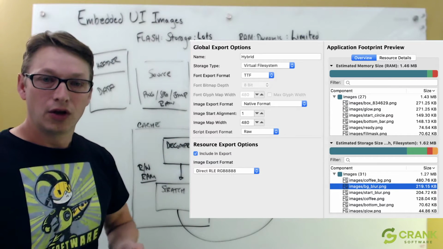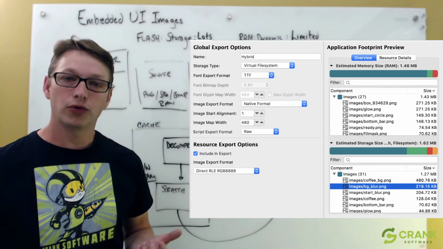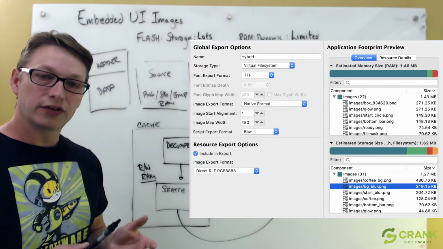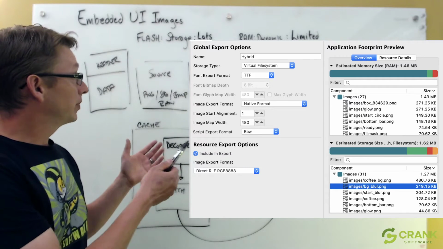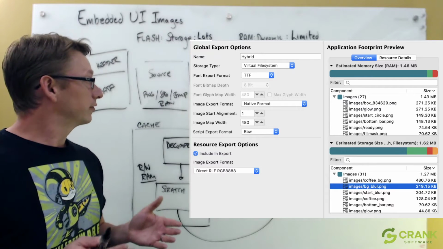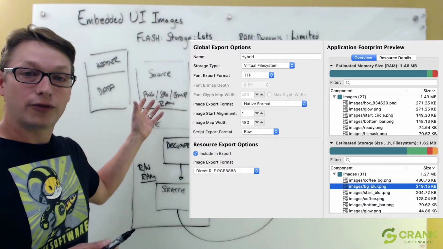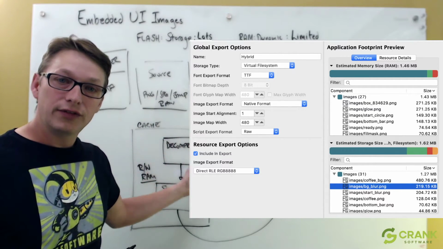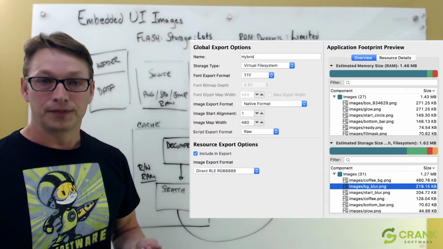So today, what I really wanted to do is give you a little bit of a discussion point, a little bit of an overview on why making good choices around the types of images that you're using, the image formats that you're using, can have a significant impact on your system. Embedded UIs today are using far more graphical resources than can comfortably fit entirely into RAM. Ideally, they can all fit into Flash in their native format, but even if they can't, we can compress them down. We can have a variety of techniques to essentially give us a lot of richness and a lot of variety in our user interface through the use of embedded images.